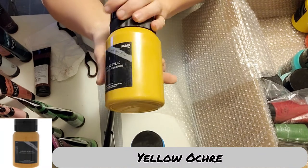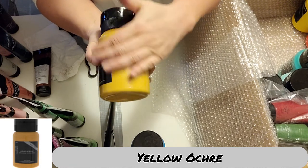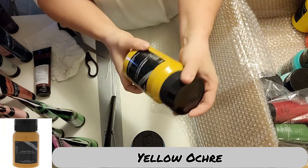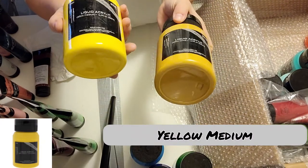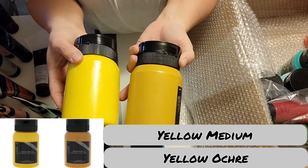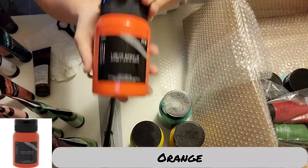Yellow ochre — yours is a little brighter on the screen, but mine is kind of a brown. It's got more brown in it. Here's yellow medium. You can see the difference now — this is the yellow ochre and this is yellow medium, one more brown. One of my favorites: Viridian, beautiful. Here is orange. Milky white — it has a little beige to it. Here's the dark titanium white and this is the milky white.